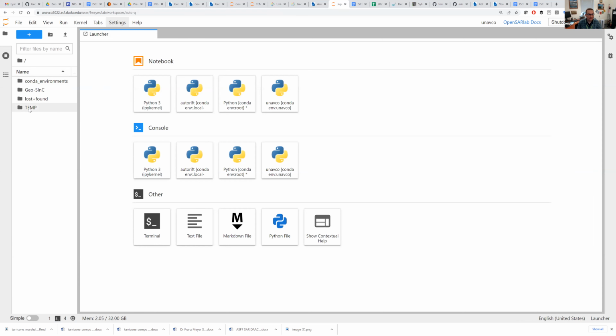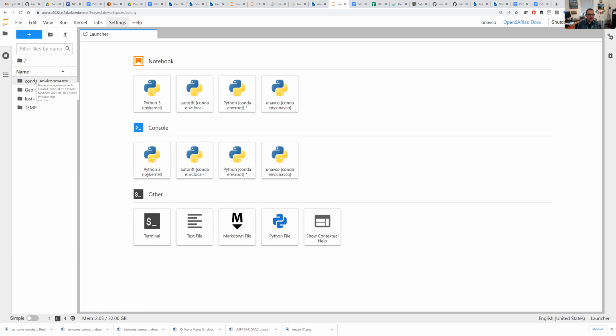I have a 4th one; don't worry about this one. You have a folder called Geosync, which contains all your notebooks. Lost and Found is just for when somebody posts something on GitHub and we don't know exactly where it belongs, so we put it in Lost and Found. And then we have one called Conda Environments. The Conda Environments folder contains all the stuff you need to build different kernels.